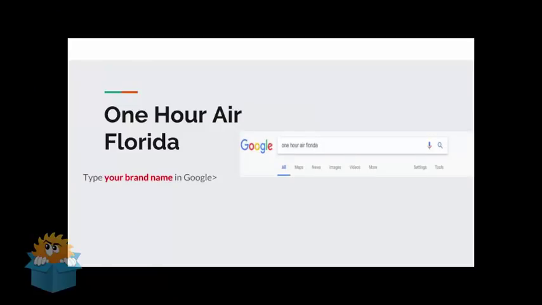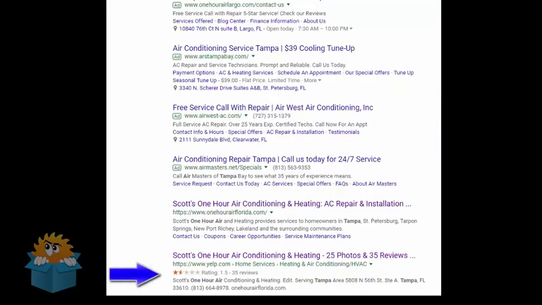So the second part is a lot easier. A lot of the things that you used to promote and rank your YouTube video are the same things you're going to do to rank some of your directories and Web 2.0s that are already created for you, with or without your knowledge. So the first thing you're going to do is check for directories and Web 2.0s and so on that you're already ranking for. Just put your brand name into Google. In this case, we're going to put 1 Hour Air. After we put in 1 Hour Air, we see that we're already ranking in Yelp. We already have a Yelp directory listing. So we want to try to promote that Yelp listing under our keyword AC Repair Tampa.